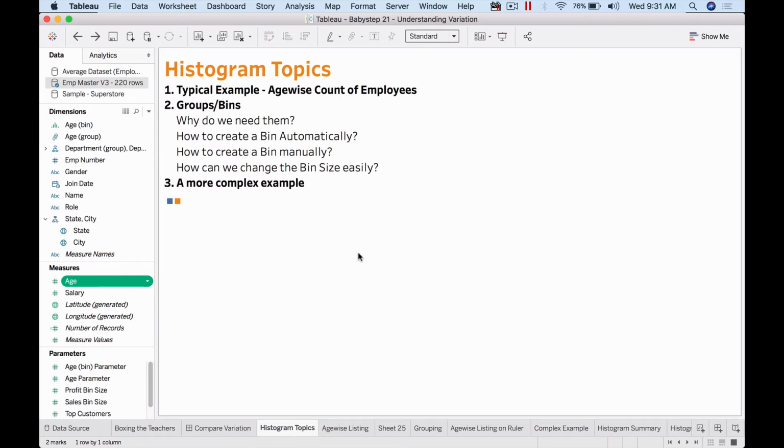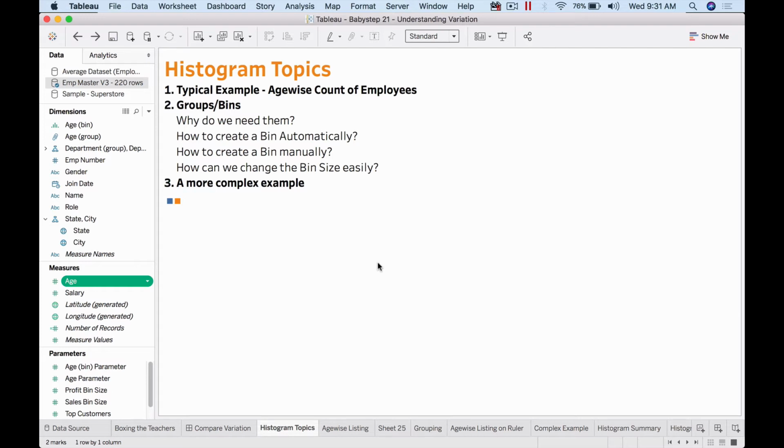Now that we have done this, let's summarize. A histogram is one form of a frequency distribution. I'm using jargon here. Frequency is telling you we are counting. Distribution means we are plotting this from the minimum to the last value, from the beginning to the end, on its own axis. That's what this jargon really means. So when we talk about a histogram, we are talking about counting and then plotting it on the number on its own axis to see what the shape of that is, where the biggest values are, where the smallest value is, their concentration in some buckets and so on. And then we looked at how to do this in Tableau.